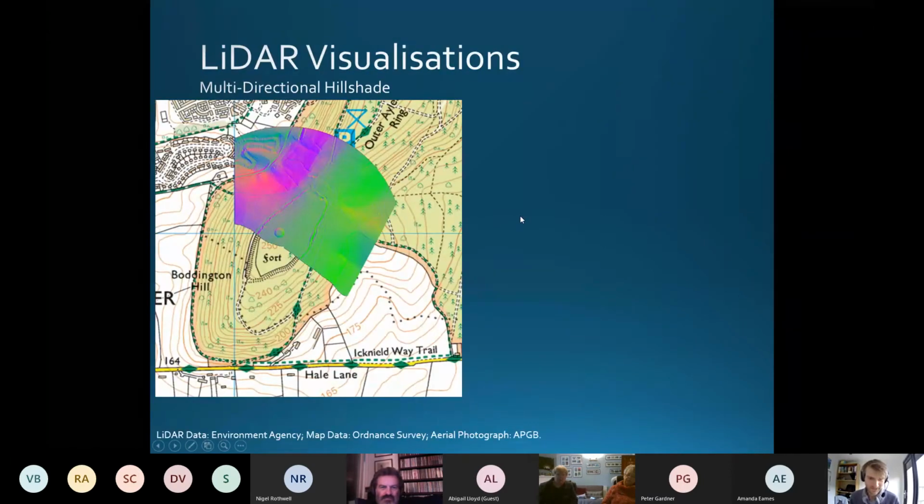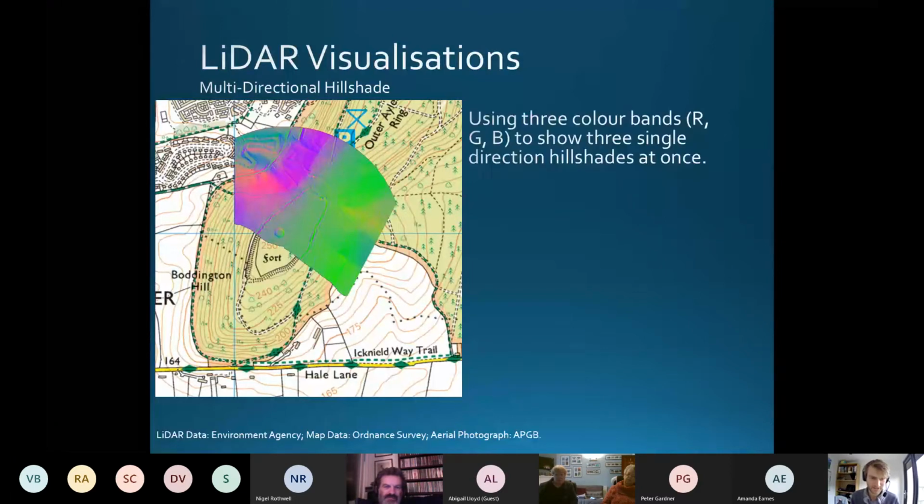So just to remind you again of how they work: multi-directional hillshade, rather than our single sun angle being displayed between black and white of where the highlights are and the shadows are, with a multi-directional hillshade we use the three color bands of red, green, and blue to show three different single directional hillshades at once in the same image.